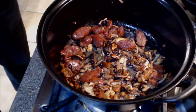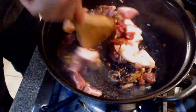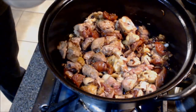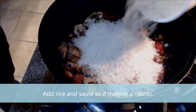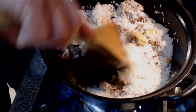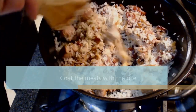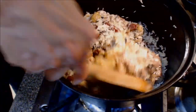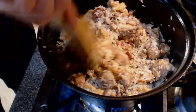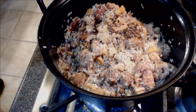To this mixture, add your meats and saute further. With the meats equally sauteed in the mixture, now you add your rice, somewhat similar to cooking risotto. So pour the rice in and then mix very well. And you want to equally coat the meats with the rice and your initial mixture of the garlic, the onions, and all that goodness. Once that is done, you add your chicken broth.